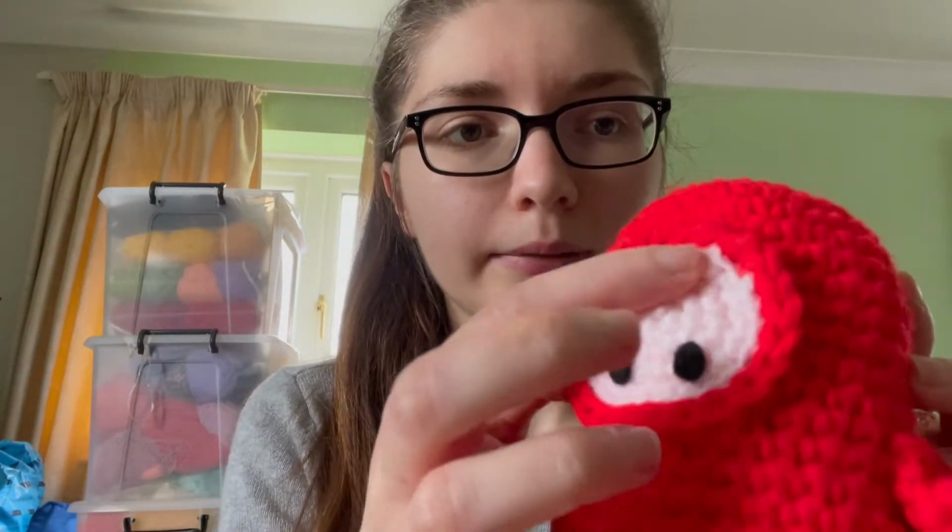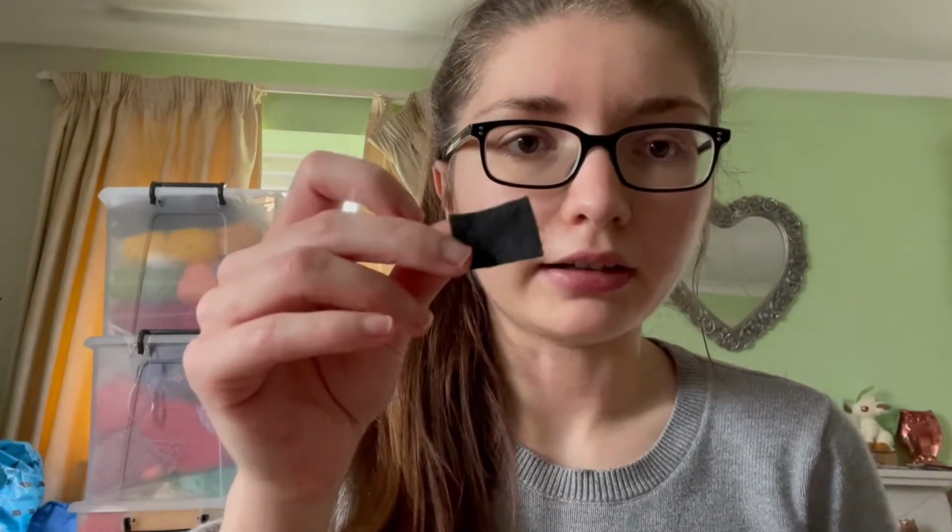Then also some aran yarn in a skin colour. You don't need a whole ball of that, just a very small amount. It's literally just for this face part here that we need that. Then you will need a small amount of black felt, just this amount should do for the eyes.